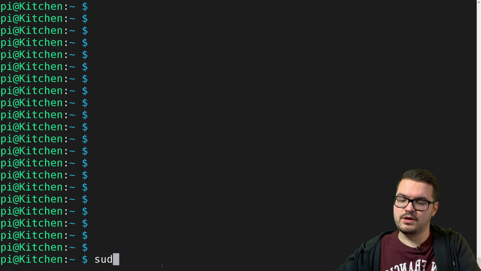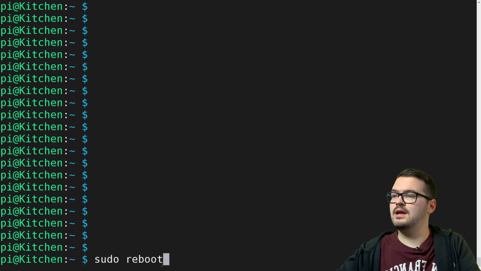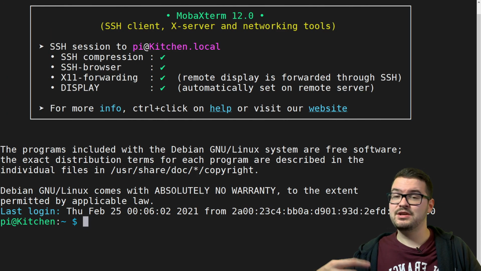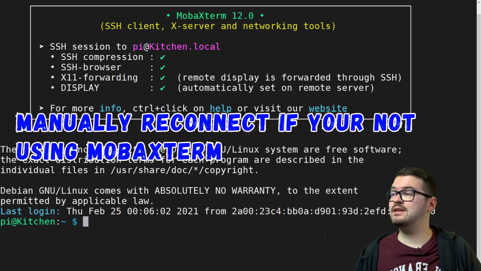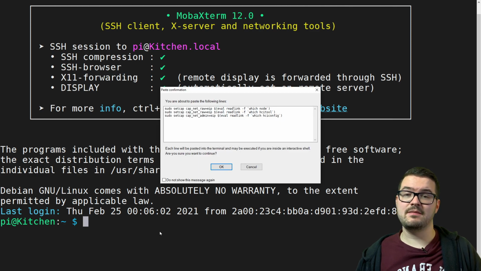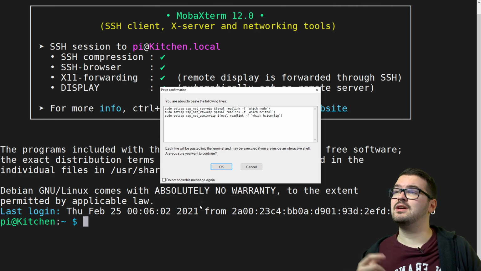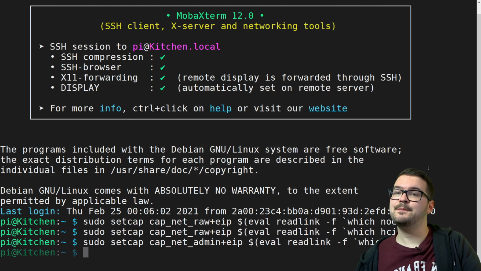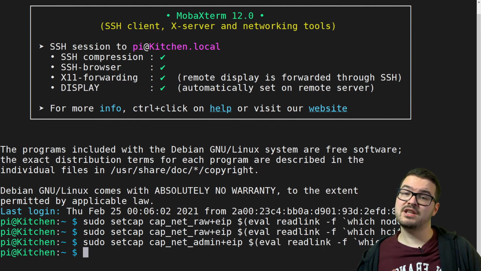So in the terminal, we're going to just do sudo reboot and hit enter. Give that a minute and then you can just hit the R key and it will reconnect. We've then got another few commands that we're going to enter, and again this is a set of 3 commands and you can paste them all in together, so copy those from the description, paste them in, and then we're just going to hit OK and enter. With these 3 commands, if you enter the commands before you've done a reboot, you might get some errors as it won't know how to link together, so I recommend you do that reboot.